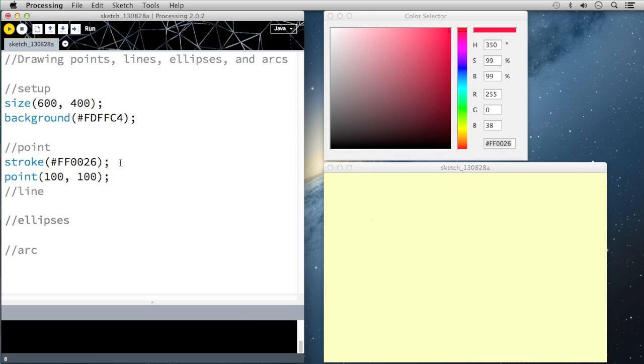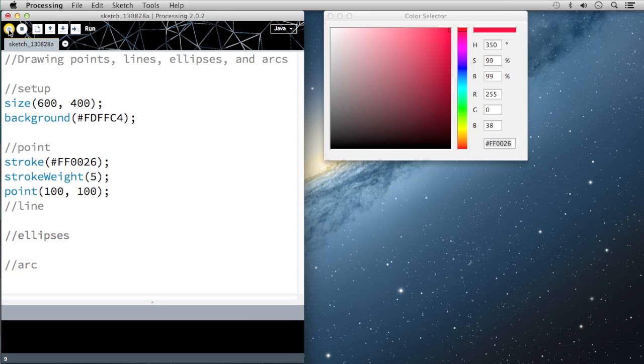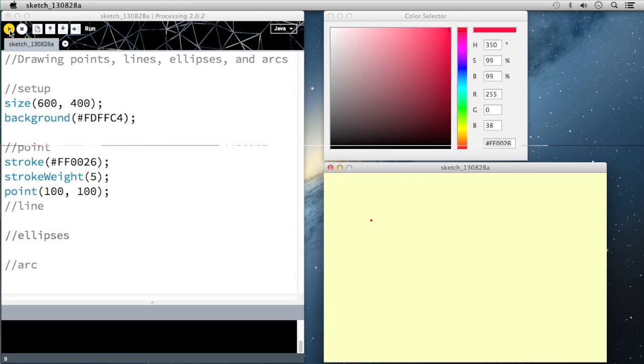Well, this is where the strokeWeight function comes in. So I'm going to type stroke, lowercase, and then with an uppercase W for the camel case, I'll type Weight. And then I'll open the arguments. The strokeWeight takes an argument which defines the number of pixels wide that the stroke outline should appear. I'm going to put the number 5 here and see what the results are. So I'll press stop and then run. There we go. There is our point right there.